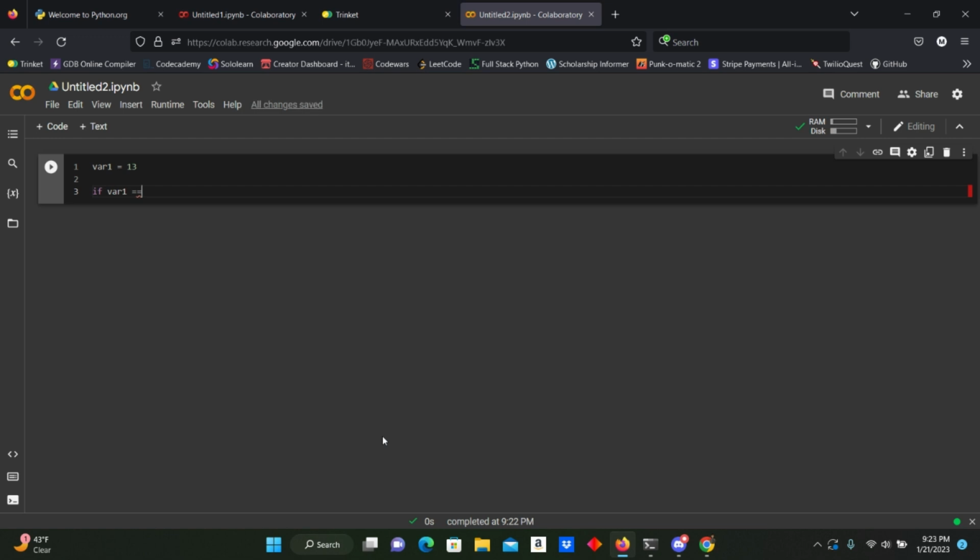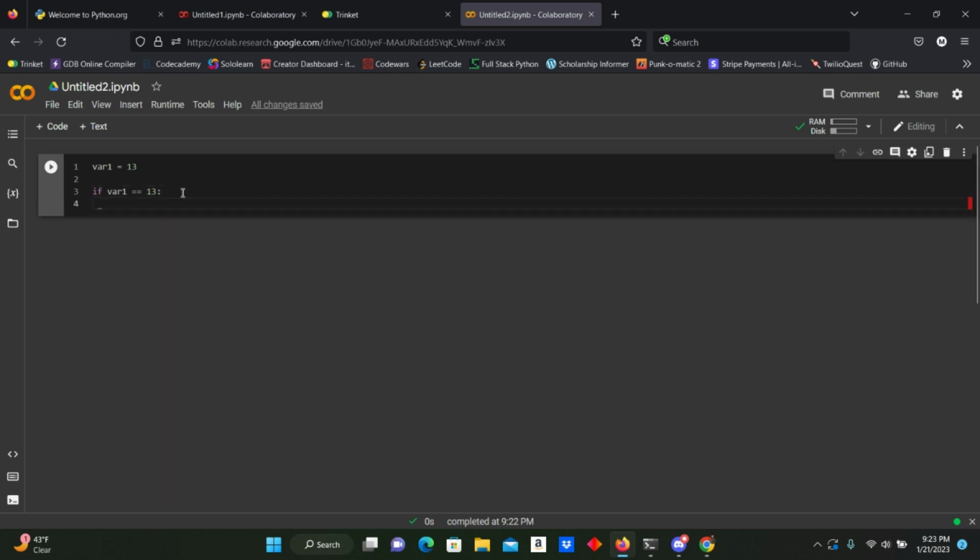Remember I showed you guys that in the last video. If you guys don't remember, that checks if two values are equal to each other. This is the comparison operator. And I forgot to say these little symbols are referred to as operators. So this is a comparison operator. There's a multiplication operator, addition operator I showed you guys last time. But anyway, say if variable 1 is equal to 13, we will print, and sorry, I'm going a little too fast. So we have this colon mark. This is to show us what we are going to do.